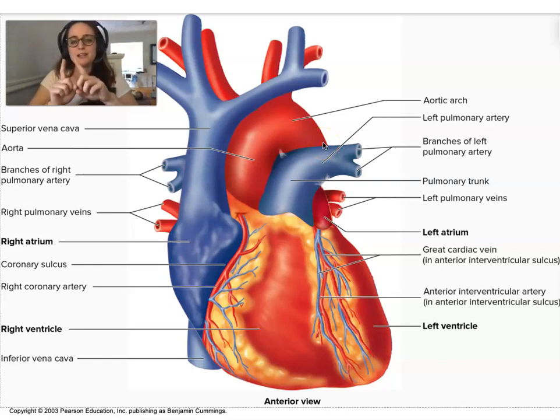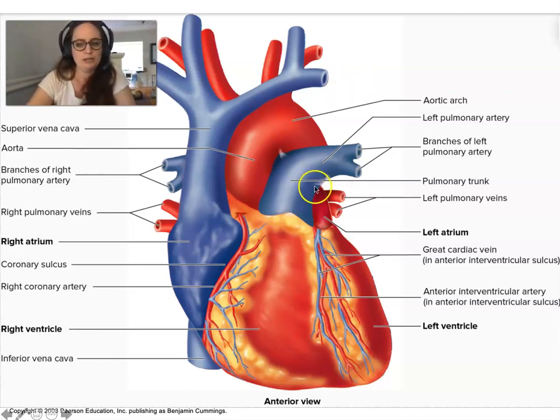I'm only explaining that to you in case you're looking at some other pictures of this and you see all of these different labels for it. So it's all the aorta. You can call the whole thing the aorta if you want to, but if you're thinking, what's the difference between the aorta and the aortic arch? There's none. It's the position. It's the location you're marking.